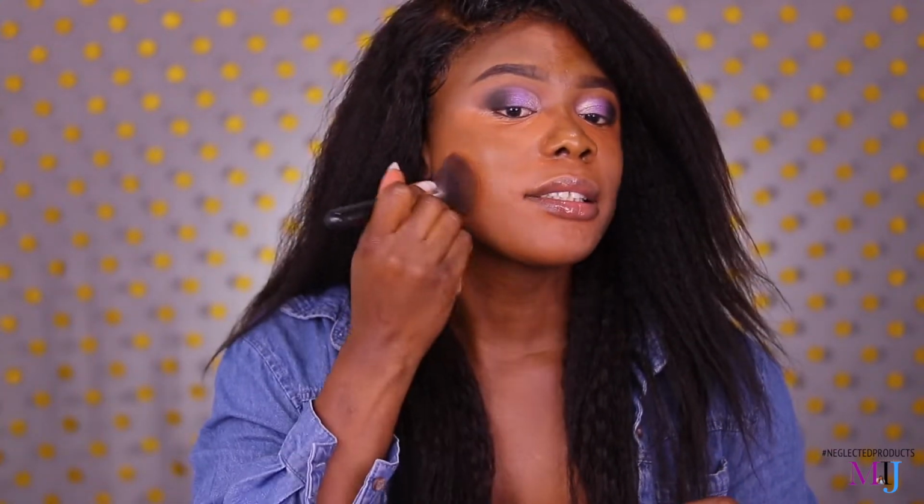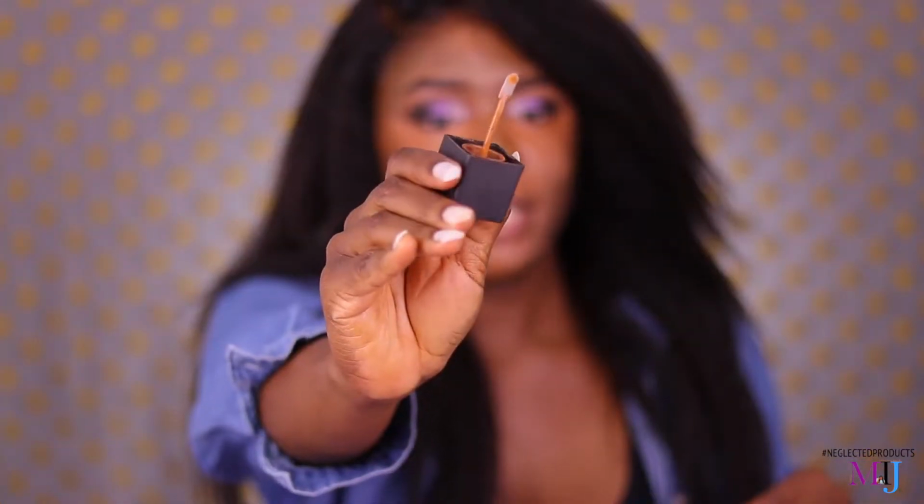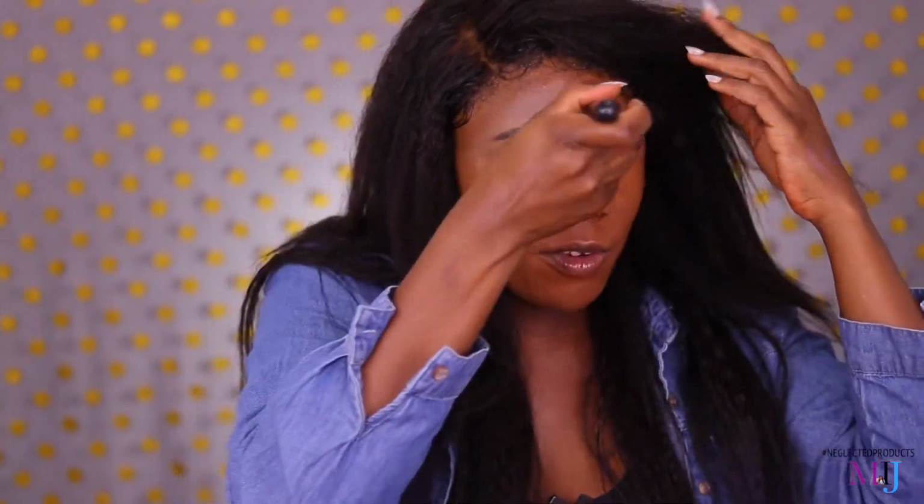That's actually nice. Wow, that finish is actually nice. Why have I been bugging over the past few years? This is a plastic. It's literally plastic. Oh, okay. So I think the reason why I didn't really like this when I tried it was because I didn't know that there were foundations that have a matte finish. So I wasn't used to that formula yet, because I had just started when I bought this foundation. It's not a slap your face matte finish, you know, it's a comfortable matte.